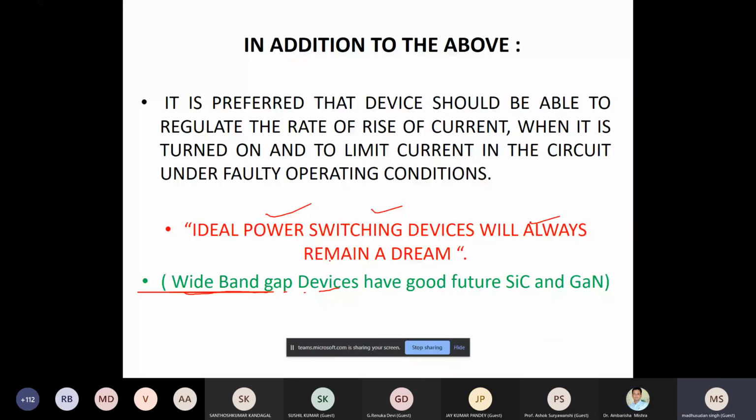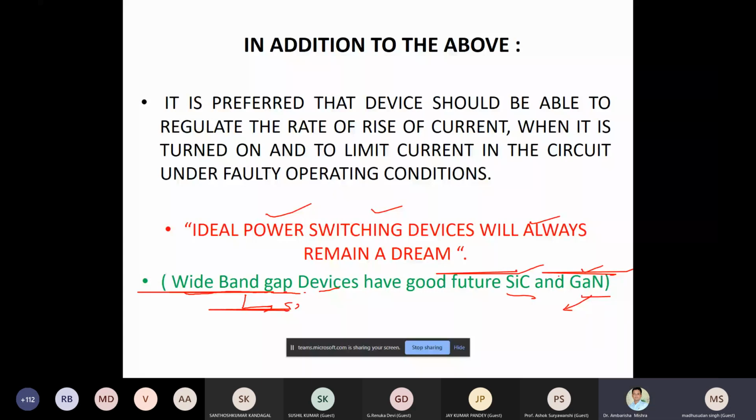But recently you have seen that there are some semiconductor compounds, wide bandgap devices basically use semiconductor compounds, and these are silicon carbide and gallium nitride. So GaN devices, as people now call them, are coming up with very good features. I will talk about it later, but you'll see that in coming days, maybe after the next 10 years or so, the silicon device market will be almost covered by these devices, especially the GaN devices. And nowadays, if you see the manufacturers' application notes, they cite a lot of scope in EV applications and all.